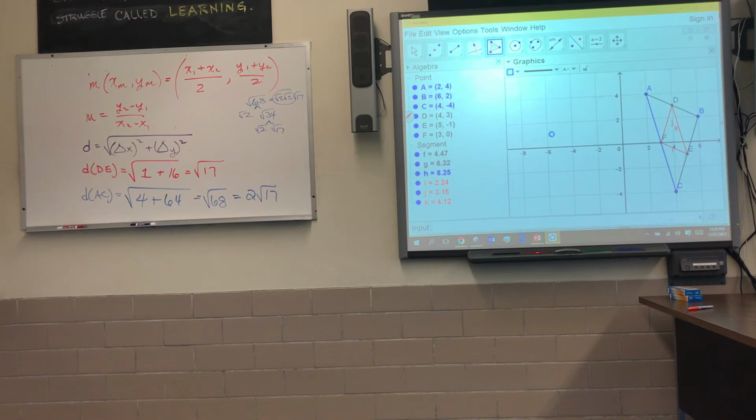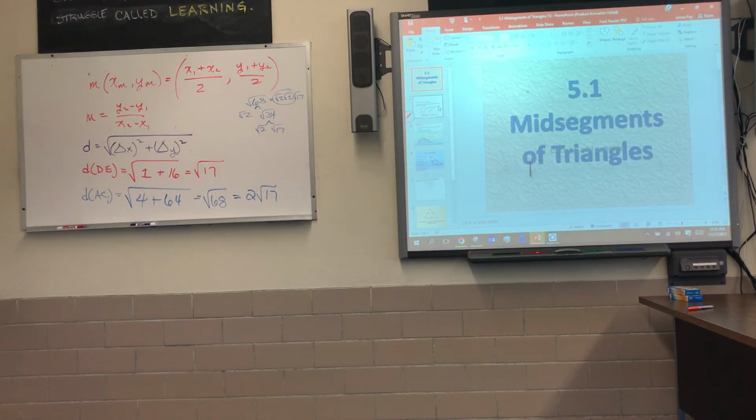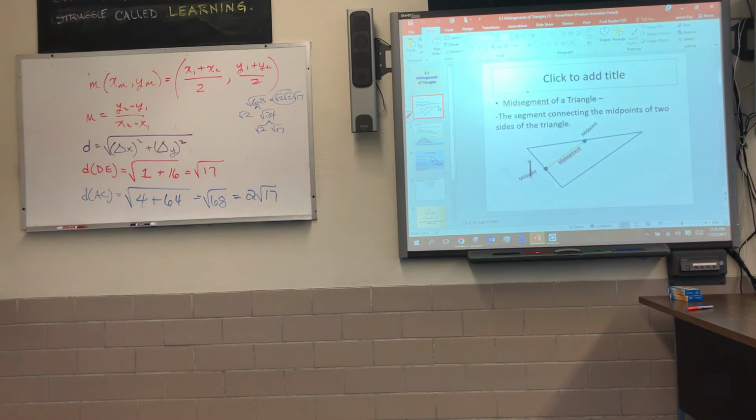But the key concept right now is that when we talk about mid-segments of triangles, first of all, to be able to identify where they're at and what creates them, okay, it's simply taking 2 midpoints of the segments of a triangle, and connecting them. Okay. It's critical that we call it a mid-segment of a triangle. Kind of alluded to that earlier. We will have mid-segments of trapezoids eventually. Okay. So if I just say, even after we talk about trapezoids, once I just say mid-segment, you don't know the figure that it belongs to. Okay. So I have to have that connection to which shape. So I have to have of a triangle.